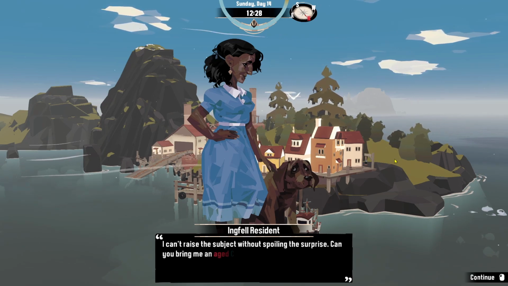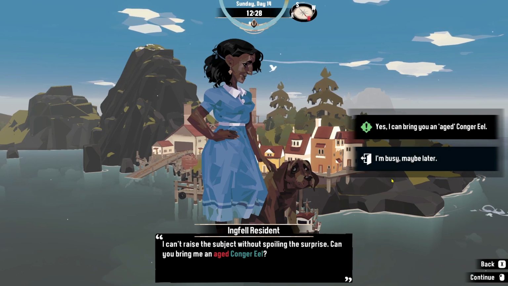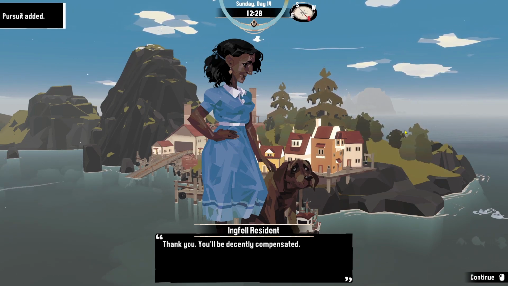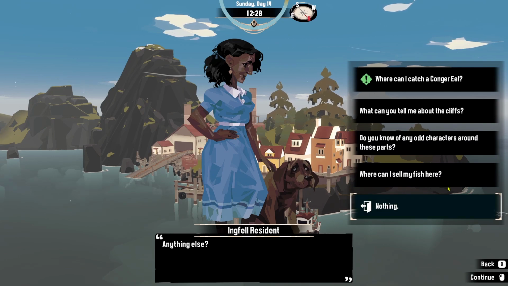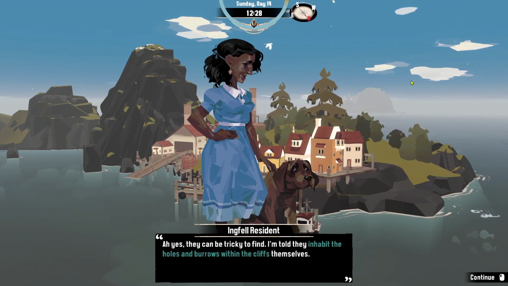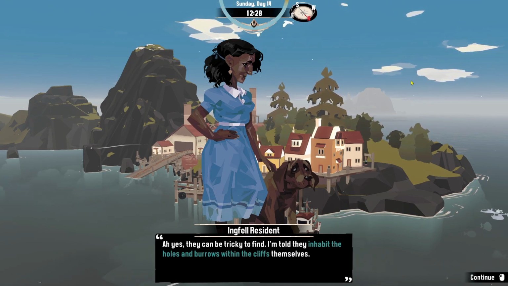I can't raise the subject without spoiling a surprise. Can you bring me an aged conger eel? Of course we can. Thank you. You'll be decently compensated. Anything else? Yeah, where can we find them? Oh, yes. They can be tricky to find. I'm told they inhabit the holes and burrows within the cliffs themselves.